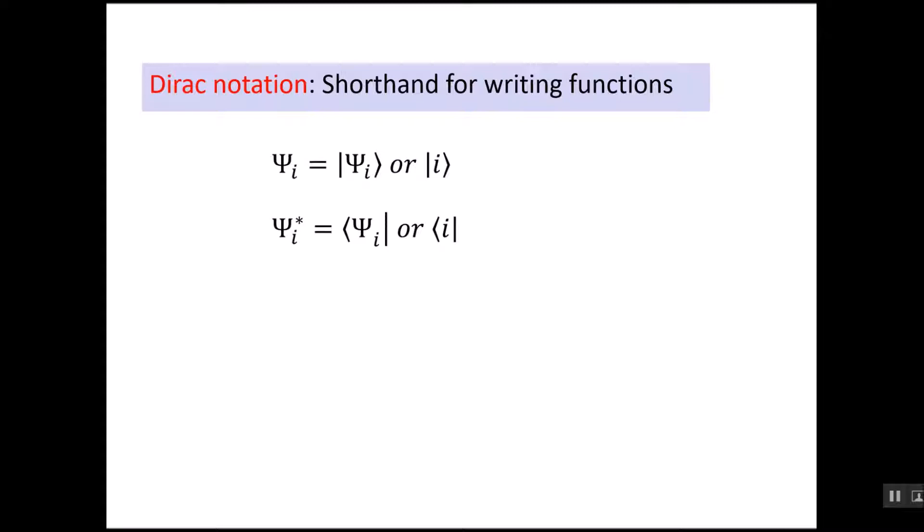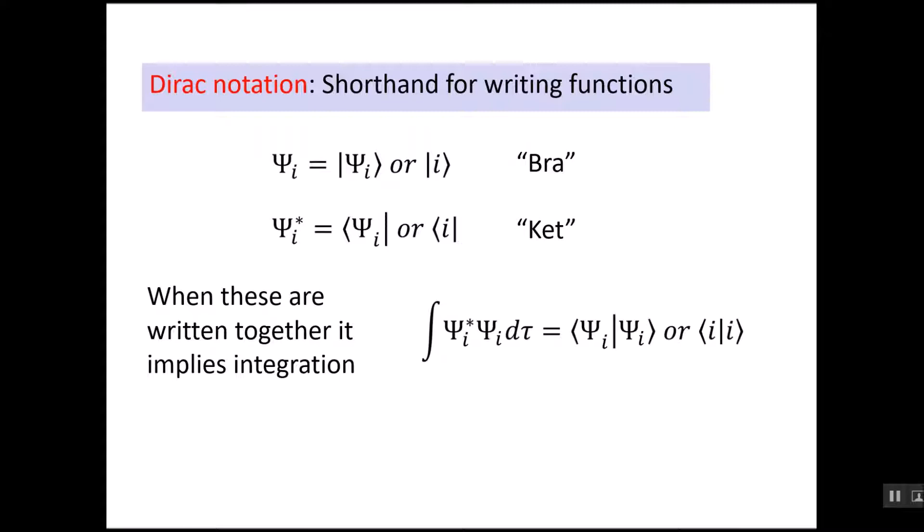If we're going to talk about wave functions as eigenfunctions, you should be aware there's a shorthand that's often used. It's something invented by Paul Dirac where if we want to talk about the ith wave function, we can write it with this little symbol around it called the bra. Or if we use the complex conjugate, we call it a ket, and it's usually written with the bracket on the pointy end towards the left side. If we write these together, this implies that we integrate over all space. Rather than writing this integration, we usually just draw the ket and the bra together. This is called a bracket, since it's a bra and a ket that's been put together.